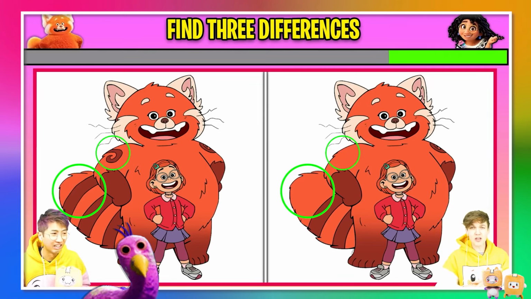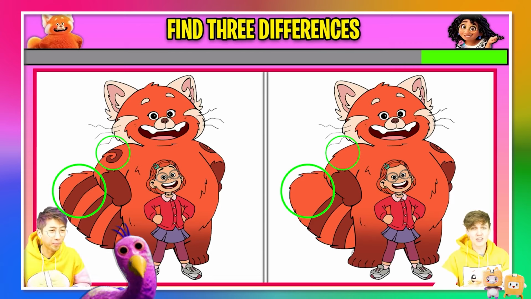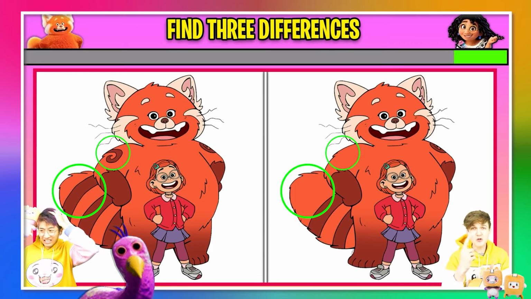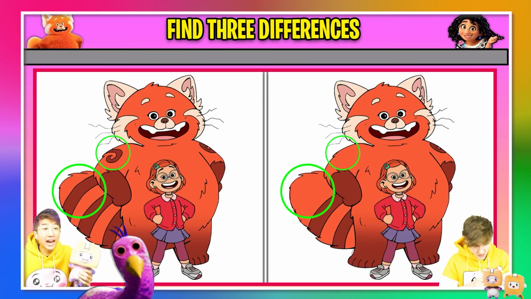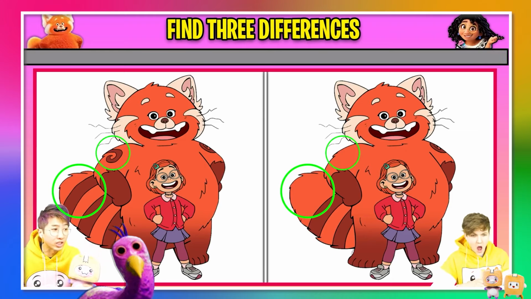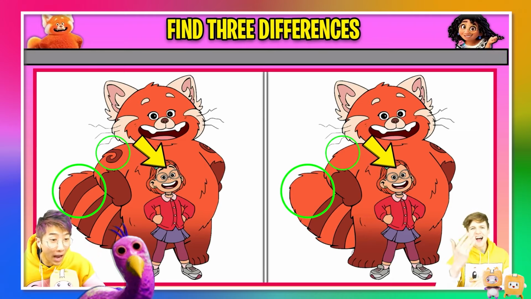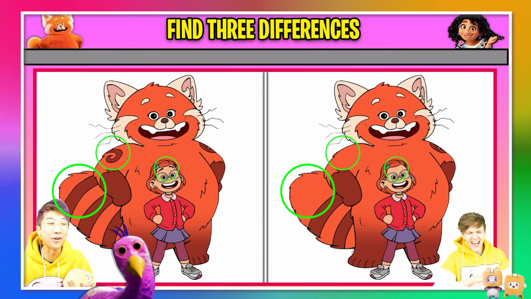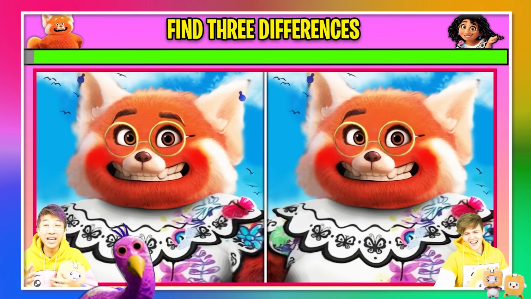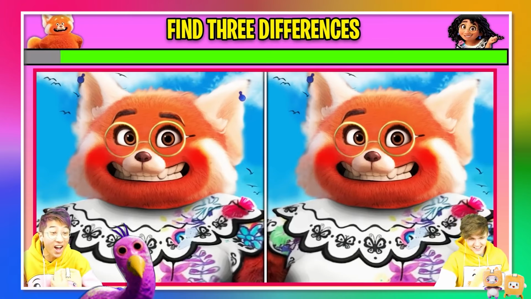Keep looking, guys. We're going to look at the top 15 hardest spot the difference to see how many of these you guys can get right. Wait, I don't see anything. Dude, wait, Adam, we're about to run out of time. We ran out of time. What was the third difference? Oh, Maylee has no eyebrows? Wait, how did we miss that? What? It's a mix of Maylee and Mirabelle.